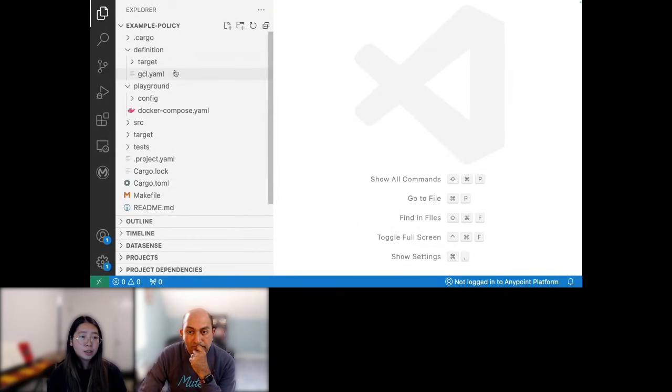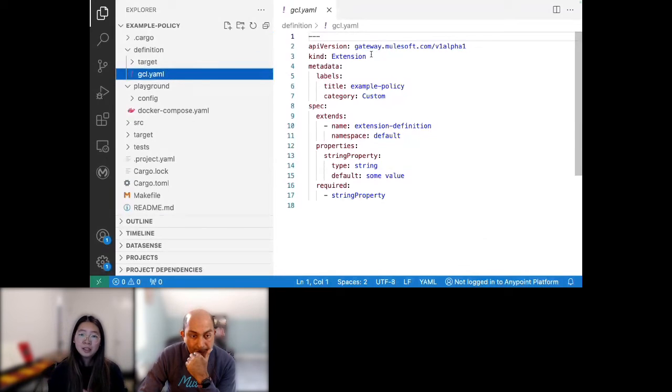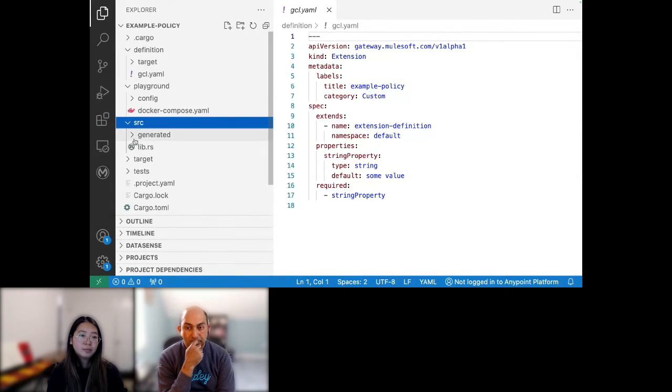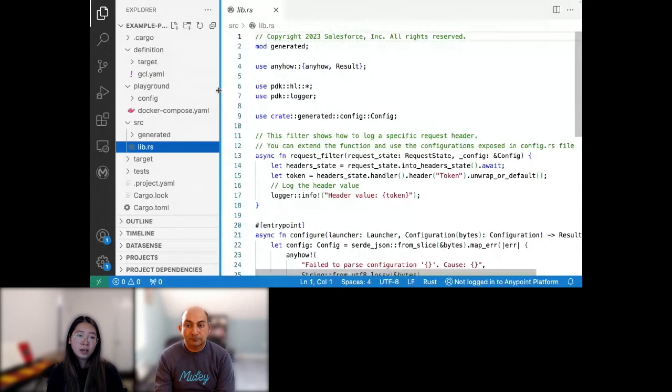First is the gcl.yaml, and this is where your metadata resides. This is where you can specify what user inputs you would like in your policy. After that, you can go into lib.rs.